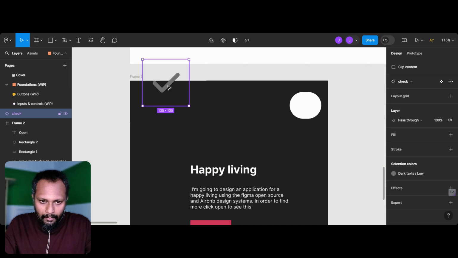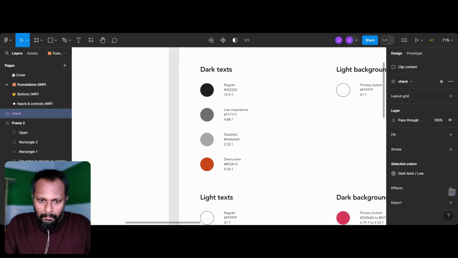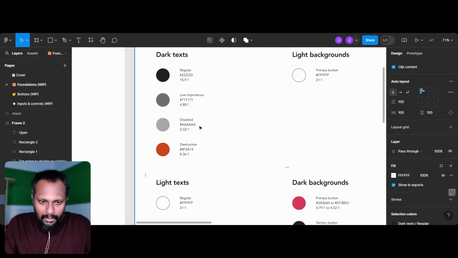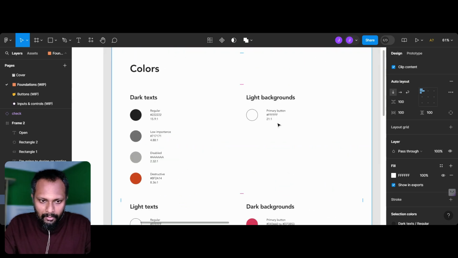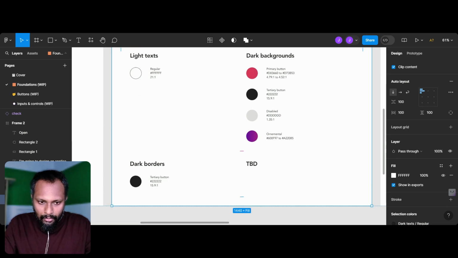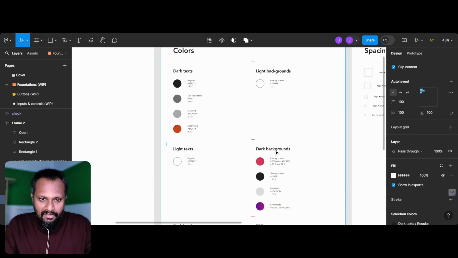Low. So is the low available in the design system? Let's see. Maybe for the disabled icons. Okay, for disabled only the gray was there. So the primary buttons could have the darker backgrounds, the darker borders could have little tertiary, that's okay. But for the darker background, since we are using primary button, inside there was no design system mentioned here.